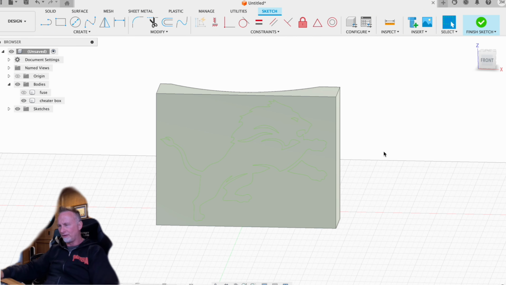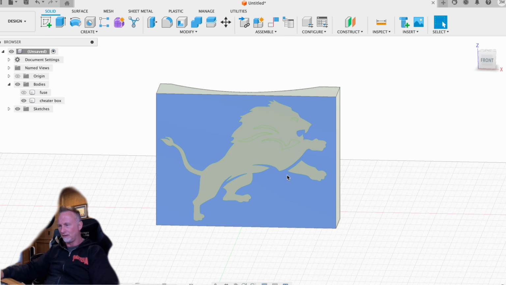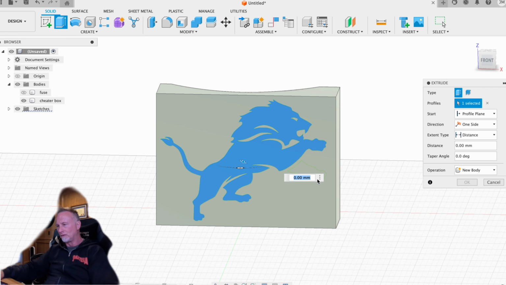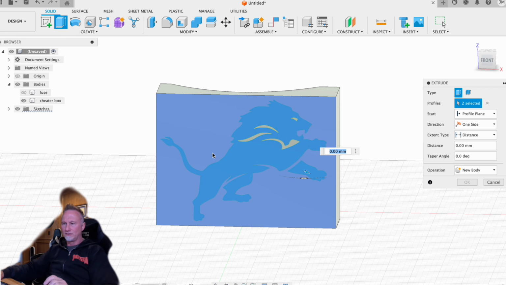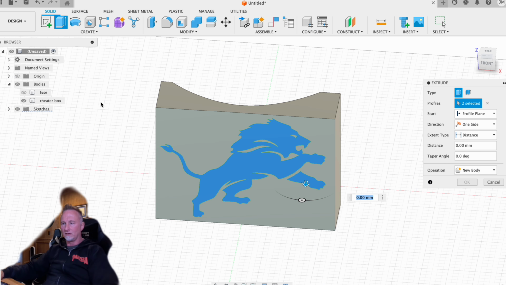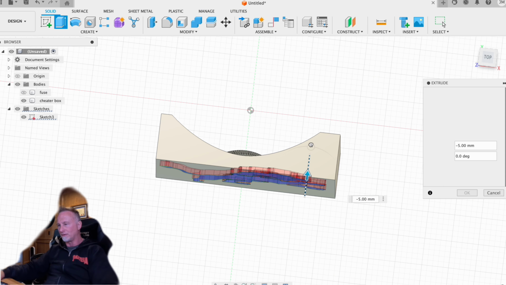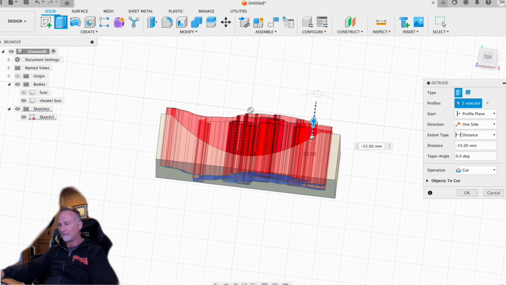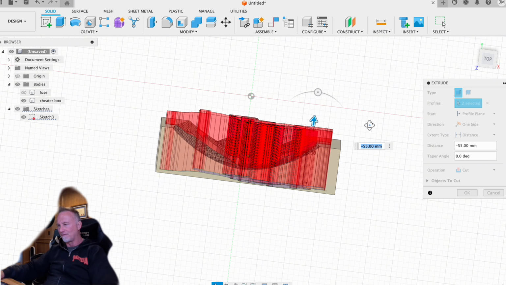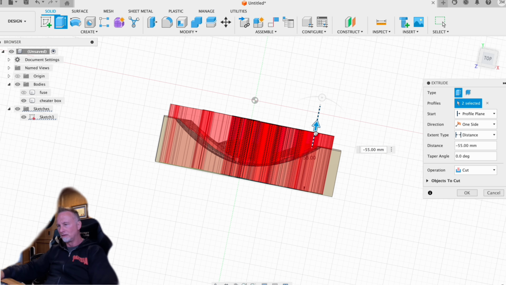So I've imported the SVG. You can see part of it there, and there's this paw there. And it's going to be on the box. So now what I'm going to do is extrude. So click all the parts. In this case, there's just two parts of your SVG, which is now a sketch. And I'm going to extrude it, and I want to extrude it so it's all beyond my new box. Maybe that's a little too far.